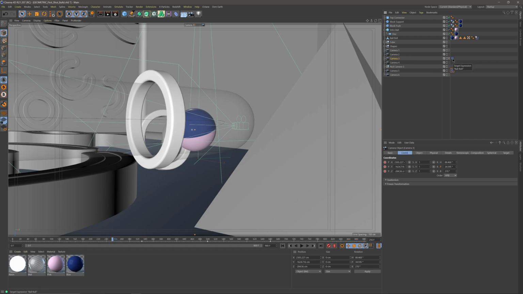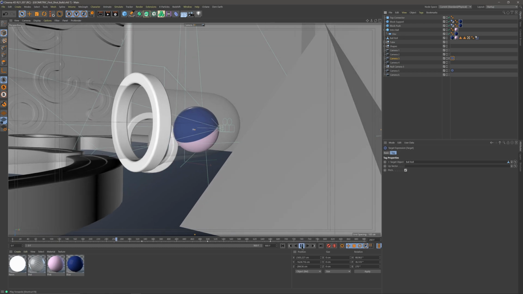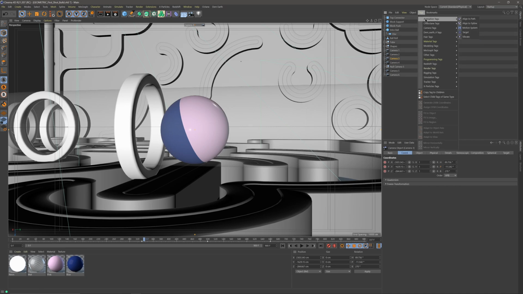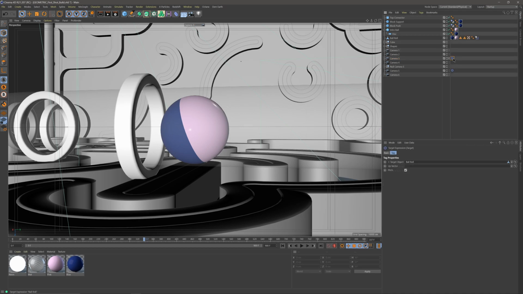And if I click on 3, I did something interesting here. You can see that we have a tag here, and this tag is always pointing at the ball. I thought it'd be cool to have a dynamic camera in here as well. If I continue to click play, you can see our camera is always following the ball. If you wanted to recreate this, all you have to do is click on your camera, come up to tags, come down to animation tags, and then click on target. That brings up this little target symbol here.